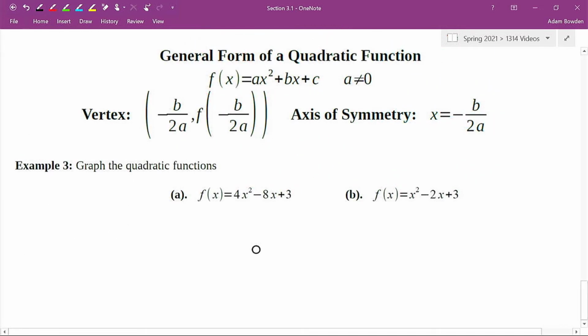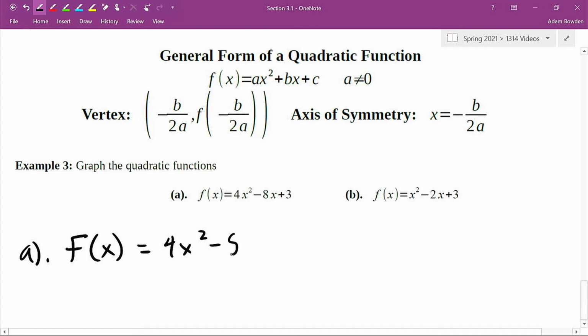We have a different way that a quadratic function can be written, which is called the general form of a quadratic function. And that would be f of x is equal to ax squared plus bx plus c. This form is very different from the other form. We actually have a formula for finding the vertex. That goes -b over 2a, comma, f of -b over 2a. The axis of symmetry is also now calculated by x equals -b over 2a. So I'm going to go through some examples of a general form of the quadratic function and how it's going to look to figure out the information we need to draw a sketch of the graph.